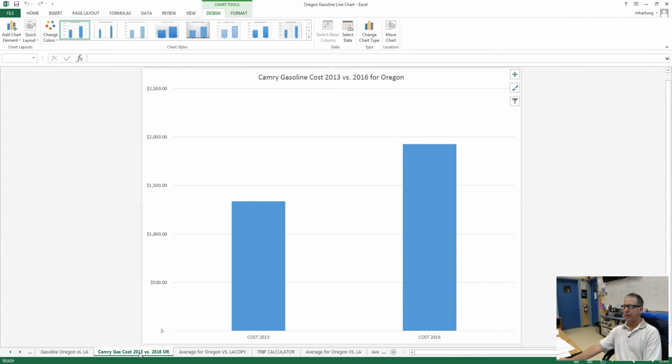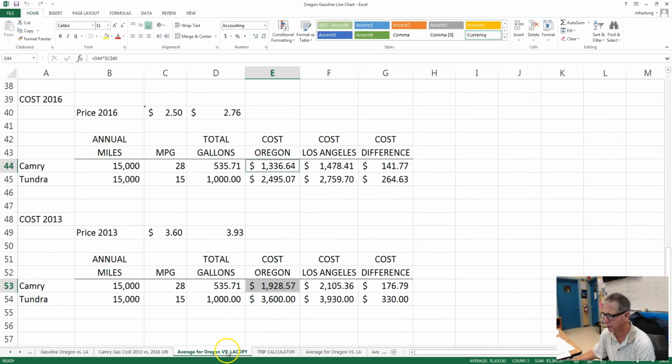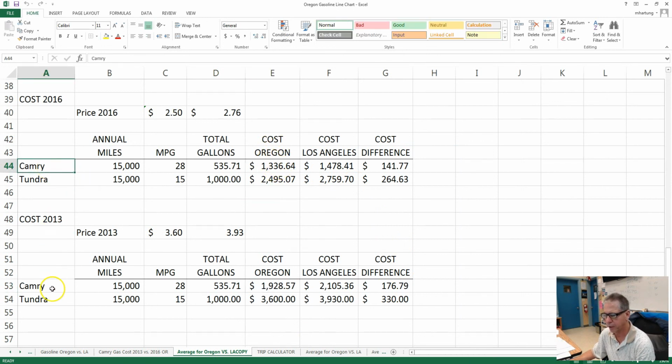And so next up is for you to go ahead and make 3 more of these column charts using this data that we calculated here. So we just created a chart for the Camry, gasoline cost for Oregon. Now make another one to calculate that cost for the Camry for Los Angeles using these 2 values.